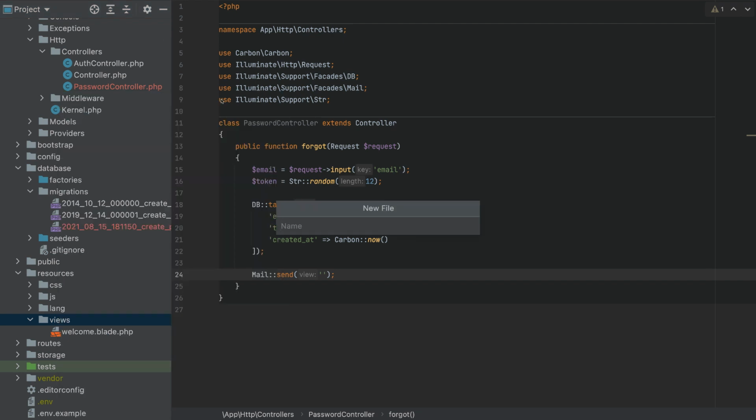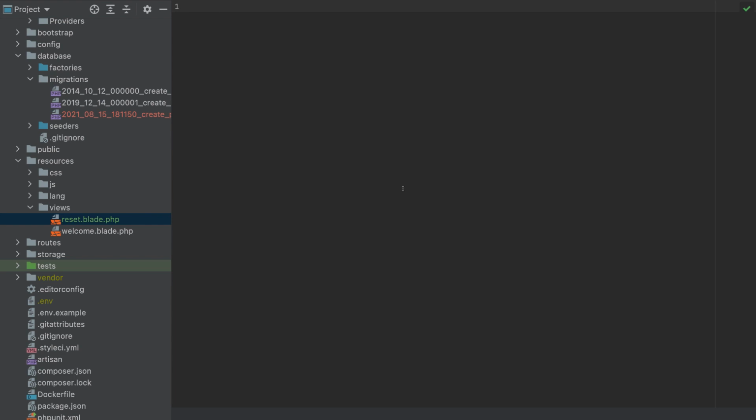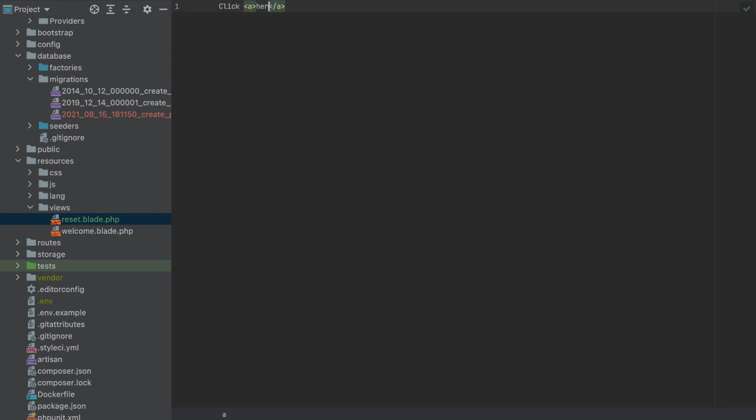I'll call it reset.blade.php, and in this file I will simply provide a link here to reset your password.